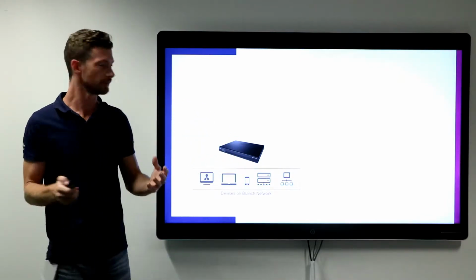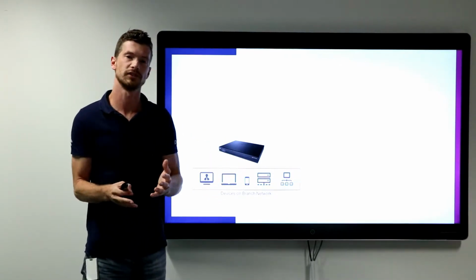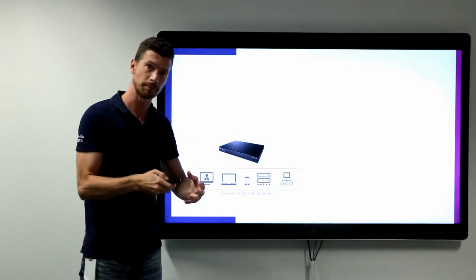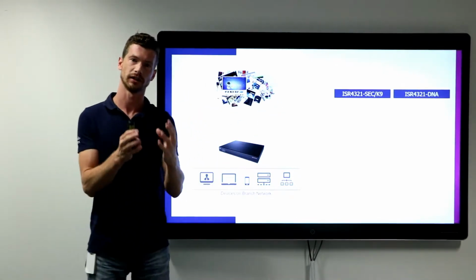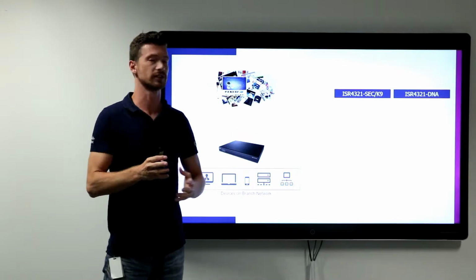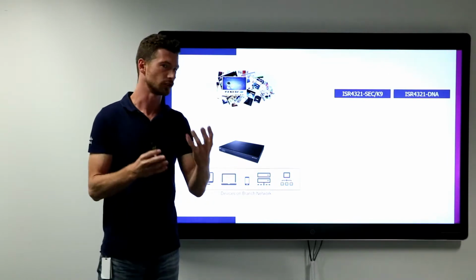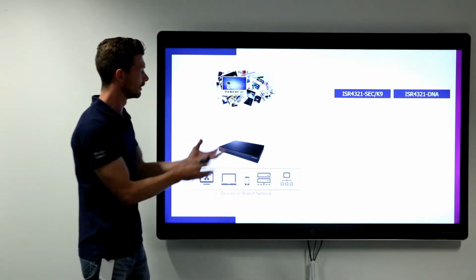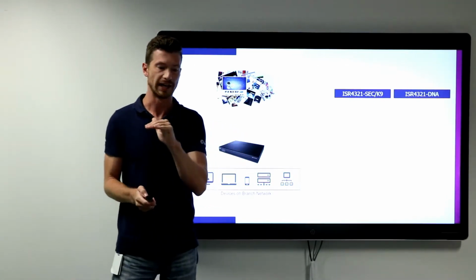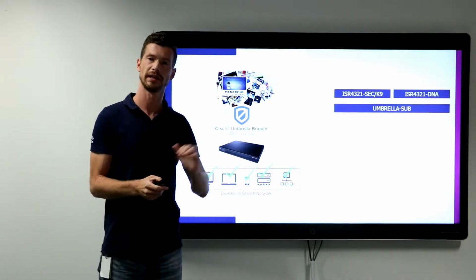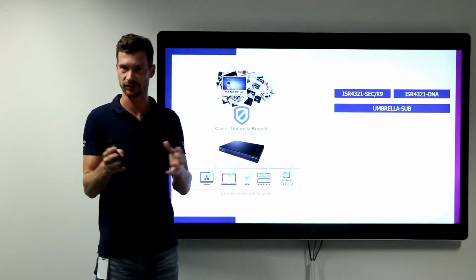How do you enable this on your branch office? So you will start with your edge device, which in this case is an ISR, so a router from Cisco, an integrated services router. The first step is to integrate security in this device. So step number one is adding a security license. Either you do this a la carte, this is a traditional way, or you do this in the new DNA licensing form. So that's just simply by adding whatever DNA license you have, security is always part of it. At that point you can allow the internet to connect to your branch office. The next step is, of course, to add an Umbrella license to it. This is a subscription license, so for the time you want to be protected, you can of course extend and of course have this license activated.